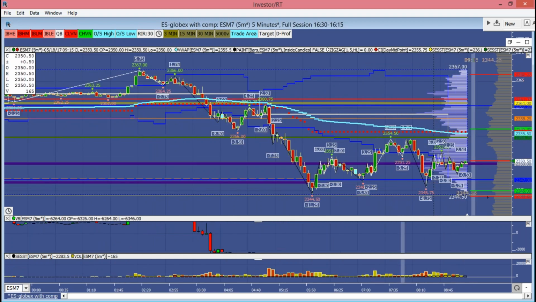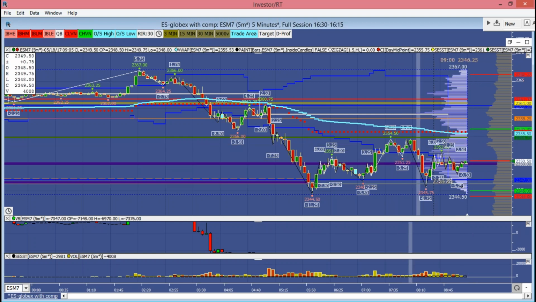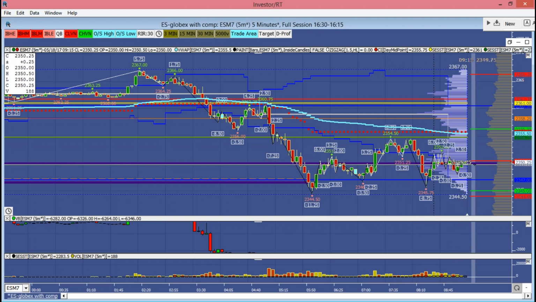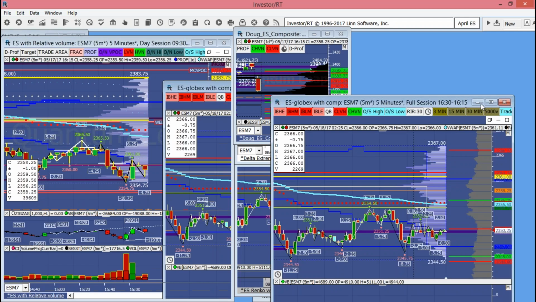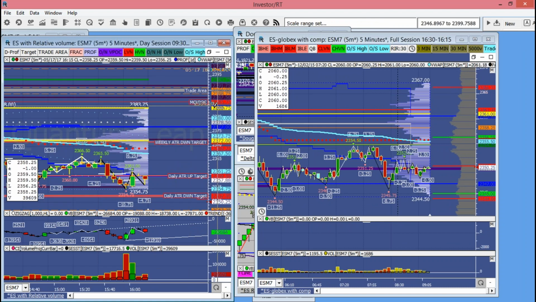We did get a VPOC shift down in the last 30 minutes down to the 23.50 area. So you can see this is an example of longer term price rejection becoming price acceptance on the shorter time frame because we're battling a key level between those double distributions. Okay, quickly. So taking our numbers from overnight, our overnight high is all the way up at the 67.